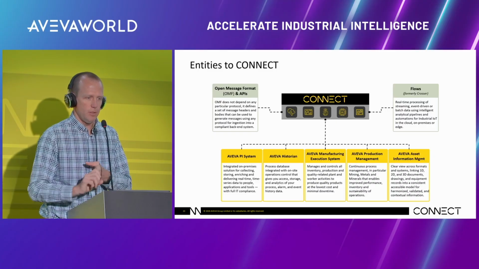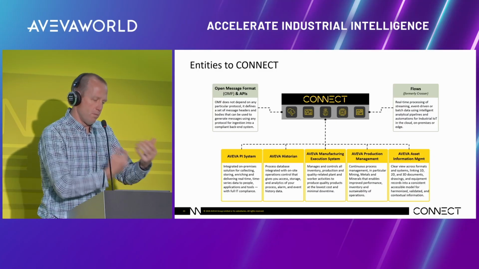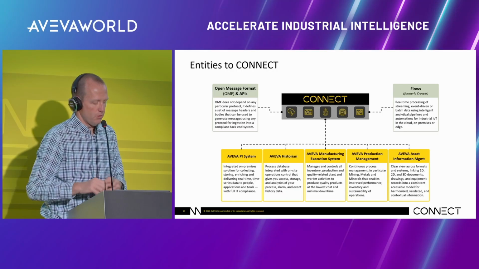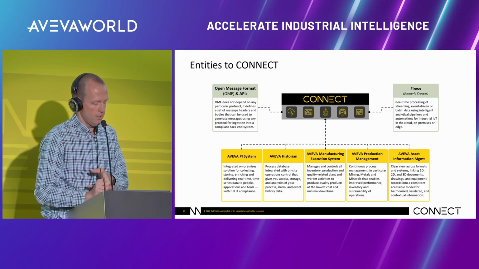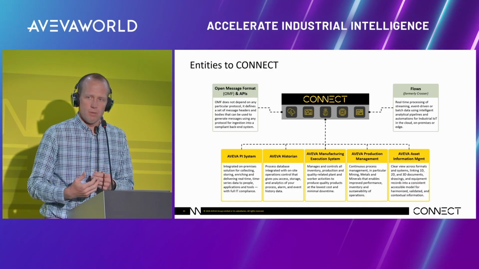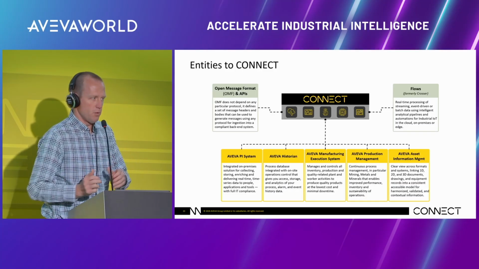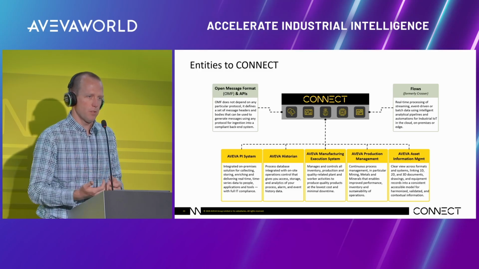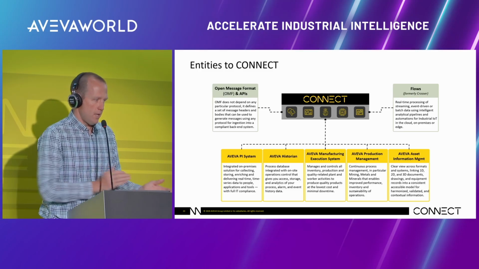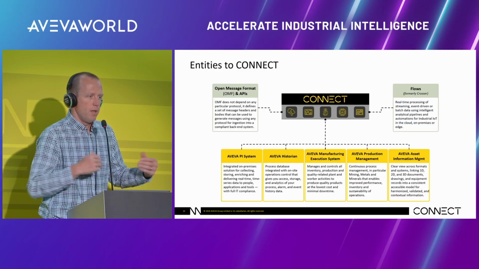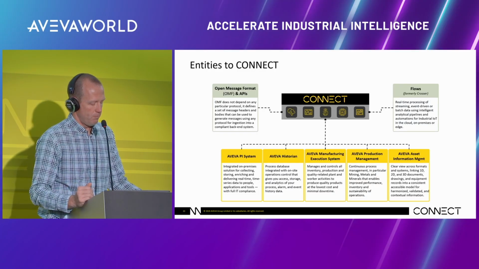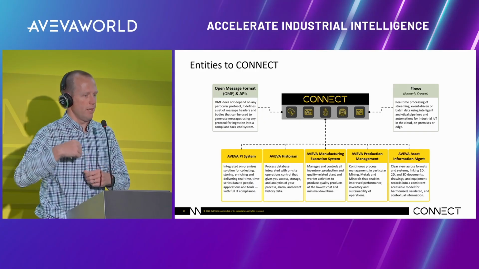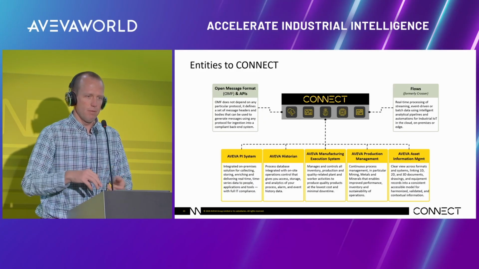Your AVEVA Historian, the Historian agent, will convert your assets into entities and start to build those relationships for you. Same thing with the MES agent that exists. So basically, these on-prem agents, all of the AVEVA products, are going to funnel and create your entities for you, build those relationships, build those components, build everything out that it can from the underlying on-prem system into Connect for you.